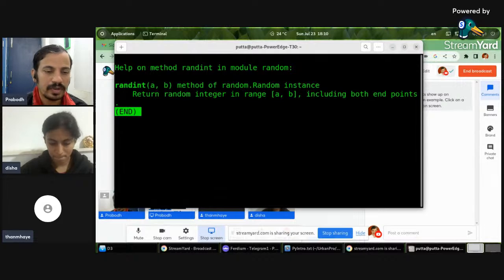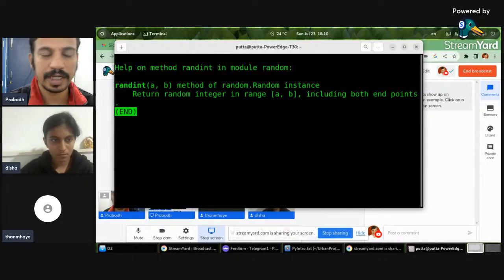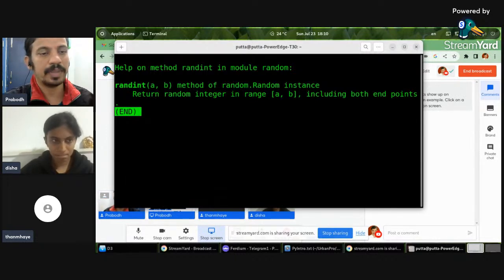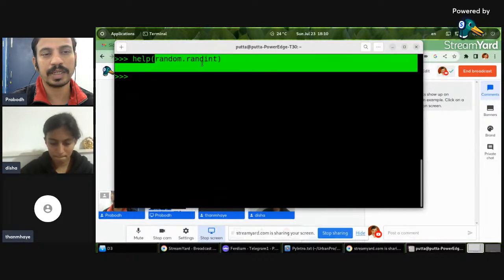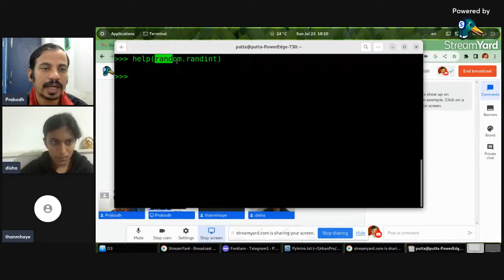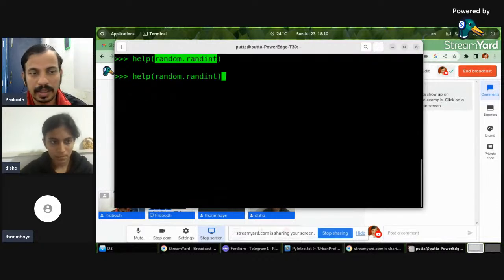So if you want to know what any built-in function does, you have to use the help method, like how we did here: help, and then the name of the built-in function. The name of the function is randint, but you can't directly access it. You have to access it via the package random. So you have to say random dot randint. Okay. So let me run this.